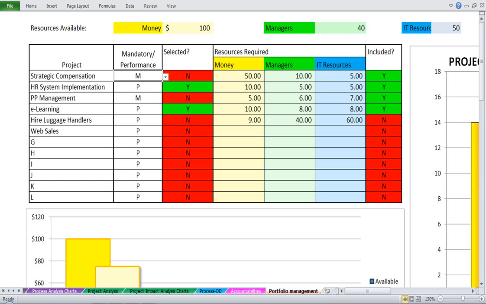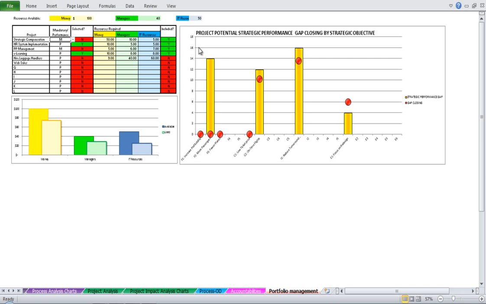So I'm just going to zoom out for a minute and you can see how the spreadsheet will work. So in this case, let's change this back to being a performance metric, and it's not chosen, and you'll see that each of these bars end up changing. So I'll just change it and select it as yes, we want this one to go ahead. And if you watch, of course, it consumes resources and it moves some of the red dots.